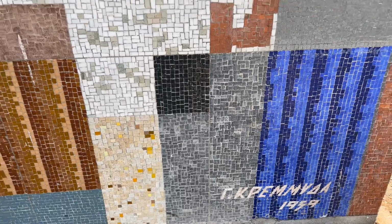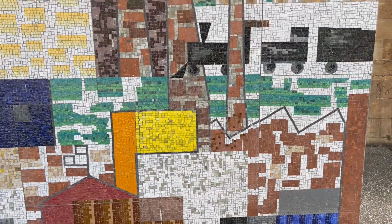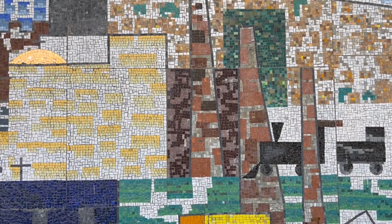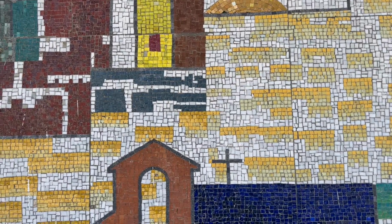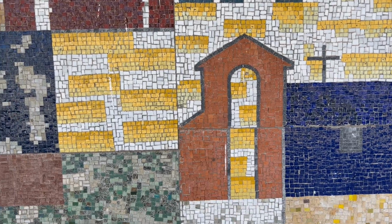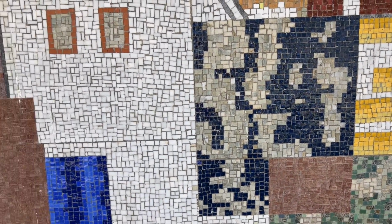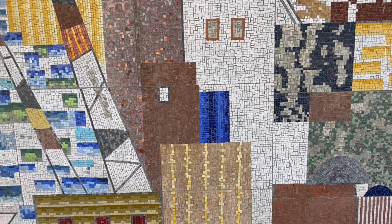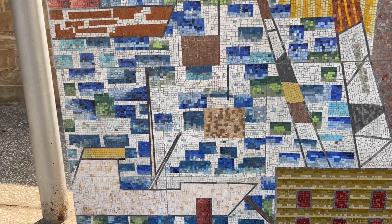And if you still haven't had your fill of mosaics, then just nip across the road to the open area in front of the Hellexpo Centre, and you will find this very effective mid-century mosaic made of smalti. It represents the industrial city of Thessaloniki, its port and important buildings. And if you look at the mosaic from behind, you can see it is made in super thick cast panels which have been stacked together. Utterly different from the Roman mosaics we've been looking at, of course, but nevertheless very magnificent.